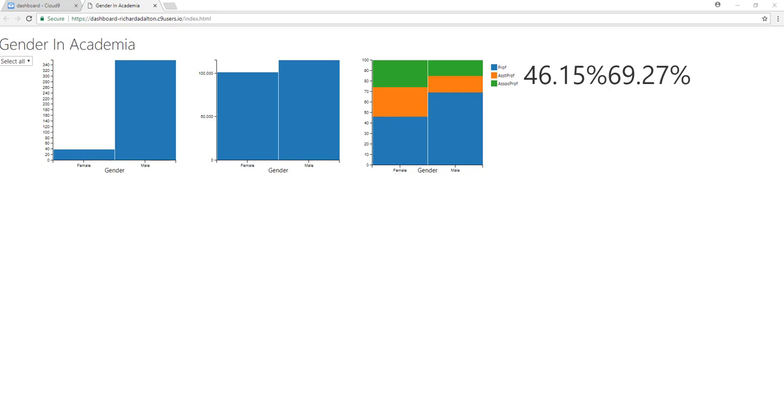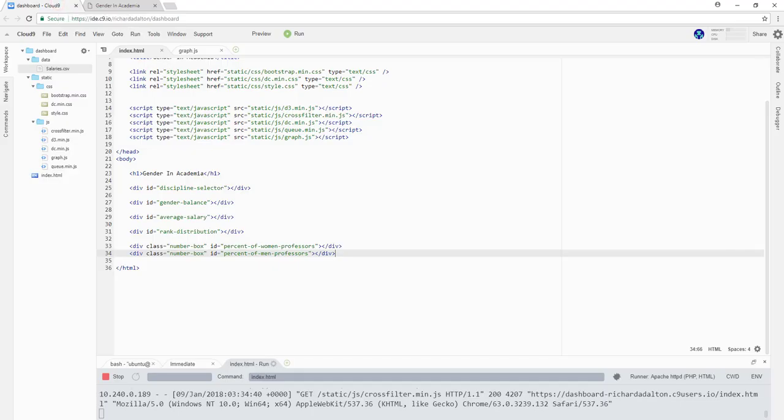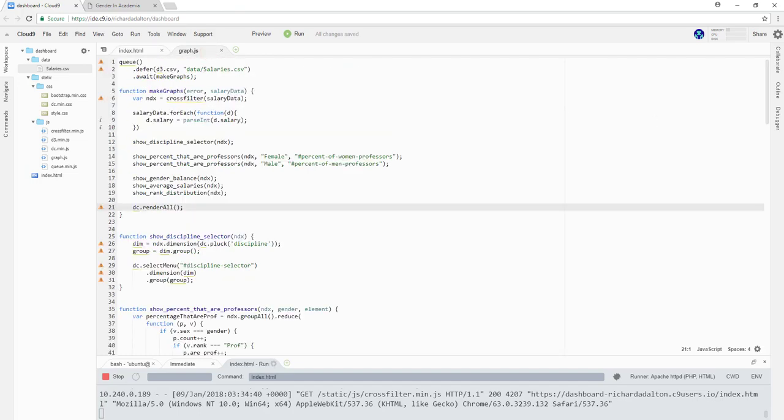The final two charts we're going to add to our dashboard are scatter plots, and these are ideal for showing the correlation between two different data items. In this case, we're going to start with the correlation between years of service and salary. We'd expect somebody who's worked for longer to earn more, but that may not be the case.